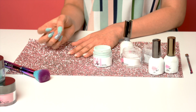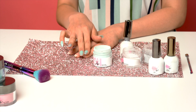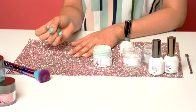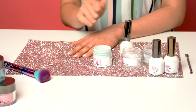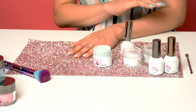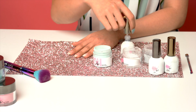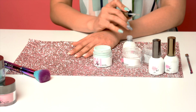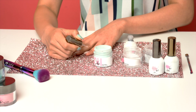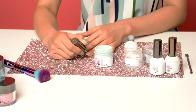I usually apply clear as the first coat whenever I do glitter, just because I notice when it's time for removal, the glitter does tend to stick more to your nails and it's a lot harder to remove. So when I do either a solid color or a clear under it, it actually comes off a lot easier. Now you don't have to do this, you can just go straight into Kaleidoscope if you choose, but like I said, this is my personal preference.